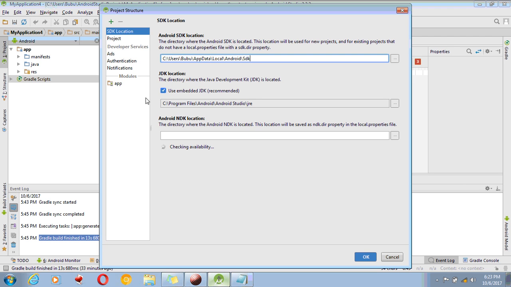It is automatically enabled. The check treatment is enabled during the installation process. If you download the Android SDK separately with the Java Development Kit, then you have to manually link to those, but it is better to download the comprehensive package so that Android Studio automatically links both the elements.